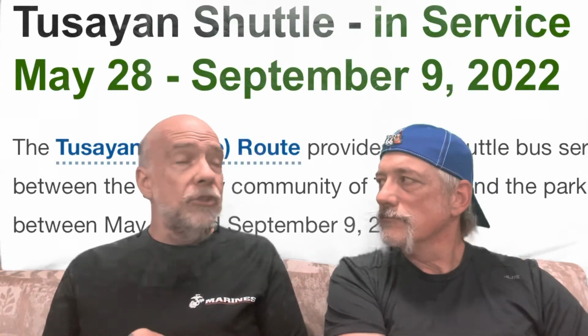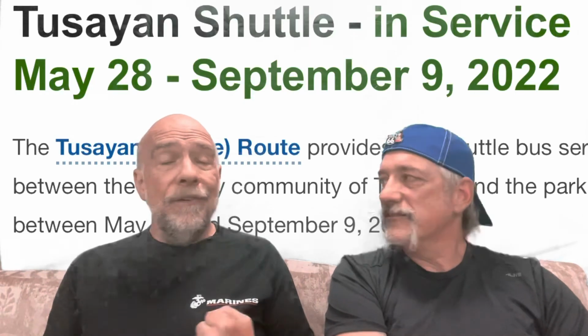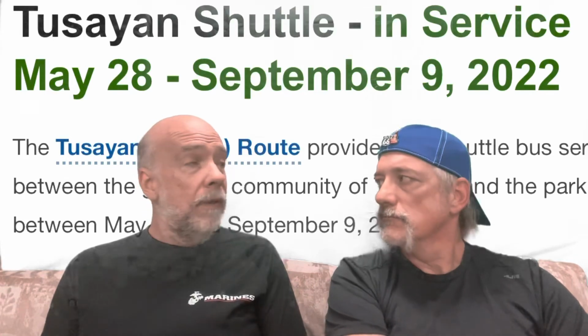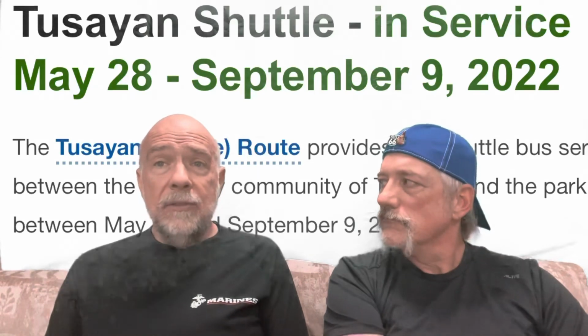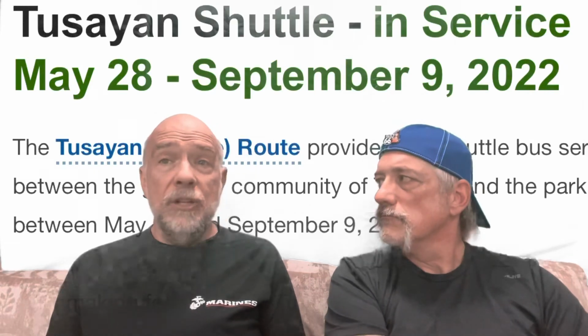Now, the Park Service also suggests parking in Tucson and taking the purple shuttle up. And that is another great option. Lots of parking there in Tucson. But however, that's seasonal. It was not running when we were there. And it also gets very busy. And you still have to deal with getting into the park. It's not convenient if you want to go back to your rig for lunch, etc., which we did.